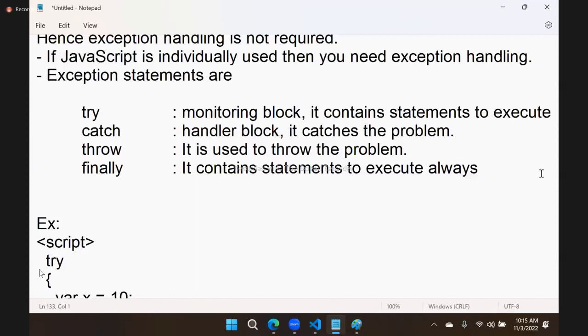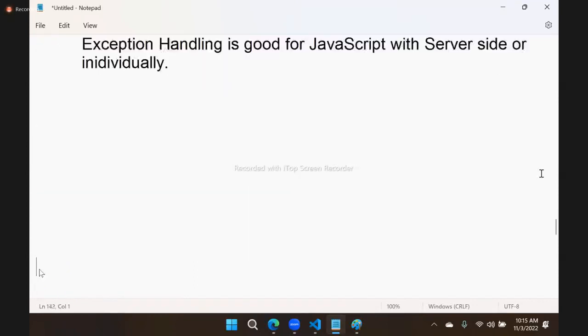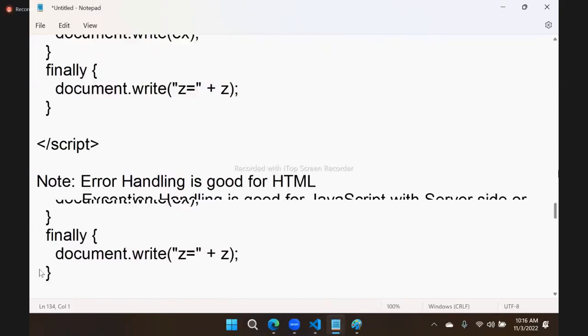So what is the difference between compile time error and runtime error? Compile time error is it fails to compile the application and start the application. Runtime error compiles the application, runs the application, but is unable to handle specific tasks. Other tasks it is going to handle, but at a specific task it fails. That is what actually error handling is.